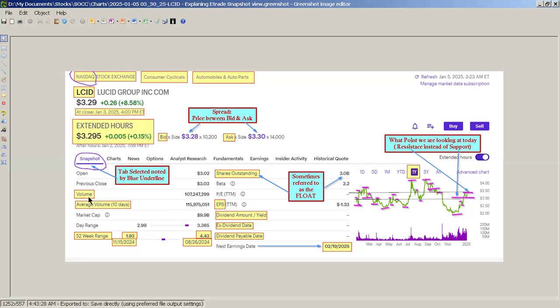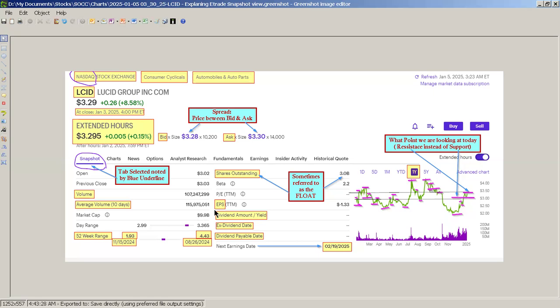All right, so we go back to volume. Like I said, the volume kind of lets you know, in relationship to the average volume, if the stock got a lot of news or not a whole lot of news. But on this one, you can click on the historical quote, and it will show you the last year or last month, whatever you select, what the volume was and the price was every day, and you can see if that number has been consistent. They're already telling you it's 10 days, but you can go back a month and say, okay, was it ever like 200 million or 2 billion in one day? So that's kind of good if you're day trading.